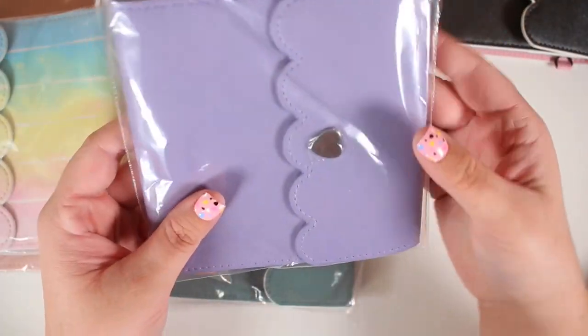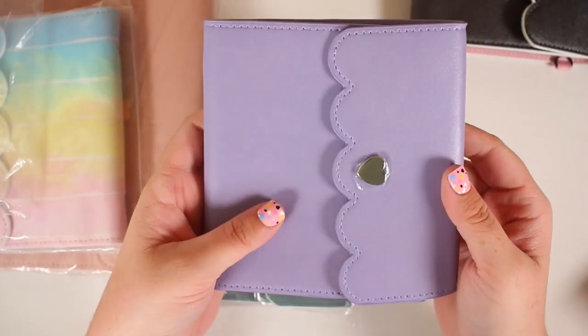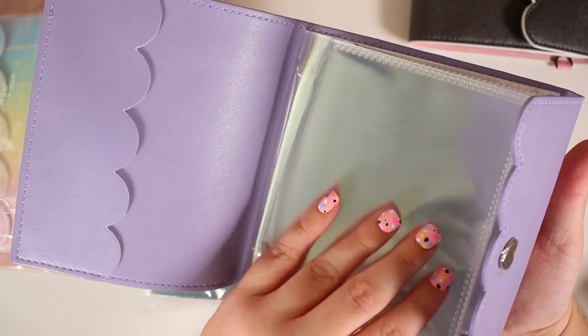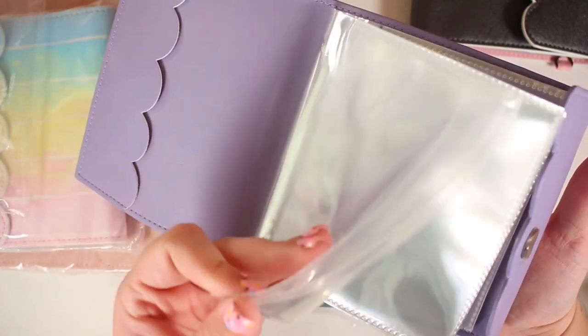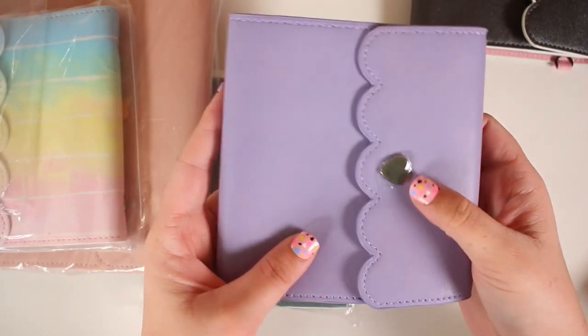The second one is the Wisteria one, which is this purple one, which is really, really pretty. And this one has silver hardware. I'm not entirely sure exactly what I'm going to use this one for yet. I do have a lot of foil scripts, so they might be used for that. Not entirely sure, but I do plan on using this for something, but the inside of it is also that same purple color, and again, it just has silver hardware.